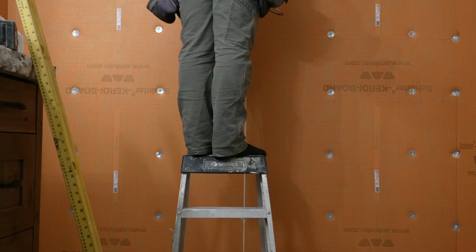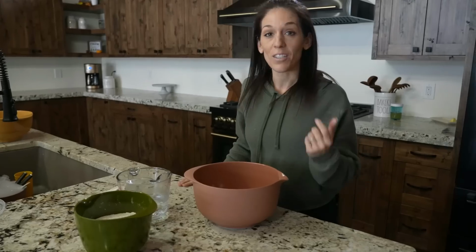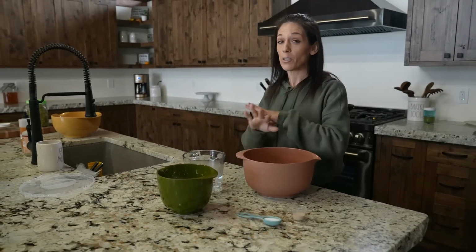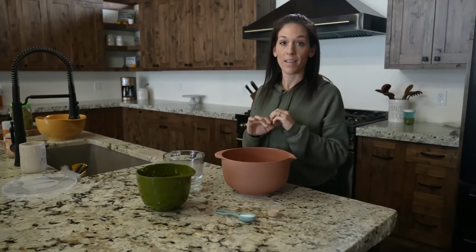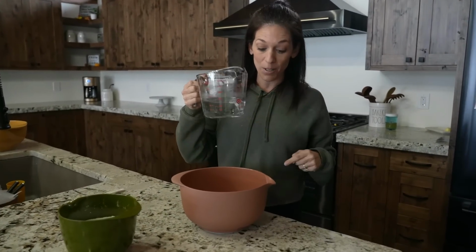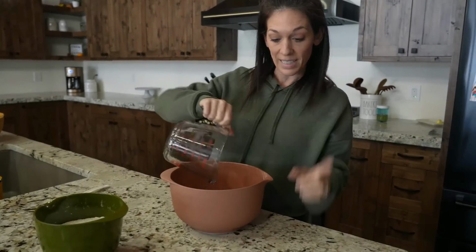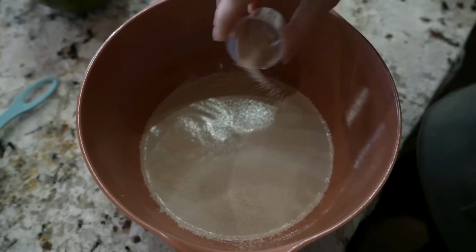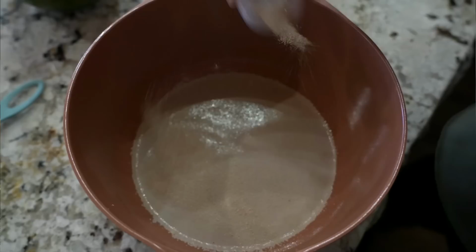While Jeremy works on getting those missing screws in place so we can actually get to work today, I'm going to prep the world's easiest bread. I'm going to show you in 30 seconds how to make bread that everyone's going to love. It's only got 4 ingredients in it. So it's 1.5 cups of warm water. Don't use hot. That's going to kill your yeast. 1 tablespoon of yeast. You just kind of sprinkle that on top. Well, I give that yeast a minute to kind of froth up.